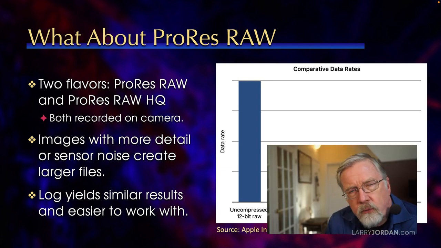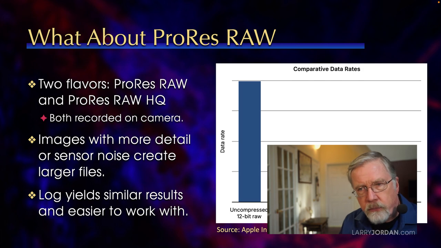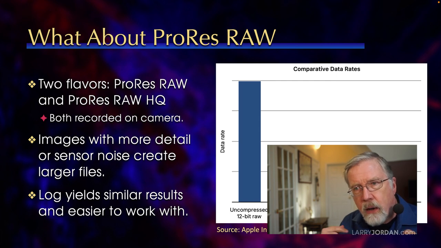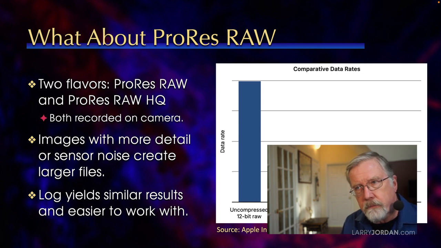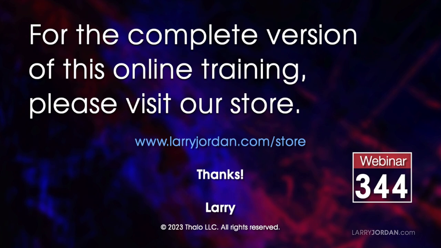Although ProRes RAW is a really useful format, it's not as useful as shooting a log format. You still get the same flexibility in terms of how you craft your exposures, but the extra steps necessary for processing a RAW file — which don't exist with log or other video files — means that you have a much harder time in post-production getting your files prepped and your final color correction done. Your best option is to shoot log if you need more control over the actual color of the image during post-production.